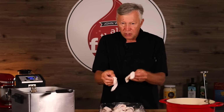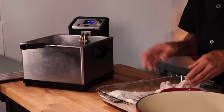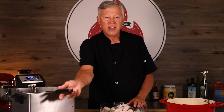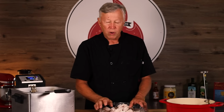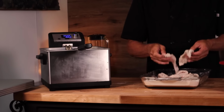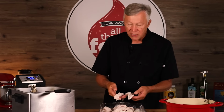So just learn the right technique in putting the fish into the fry basket. Another thing that you shouldn't do, and a lot of people will do this, they'll put the fish in the fryer and then they'll take this basket and start to shake it, thinking that they're breaking the fish apart. Well, I know what they're thinking, but you don't want to shake the basket too early, because if you do, a lot of that breading that you put on there is going to come off and it's not going to be the best quality fish.